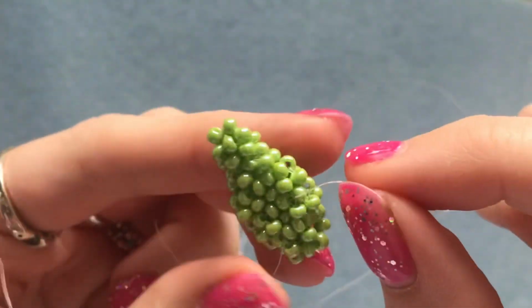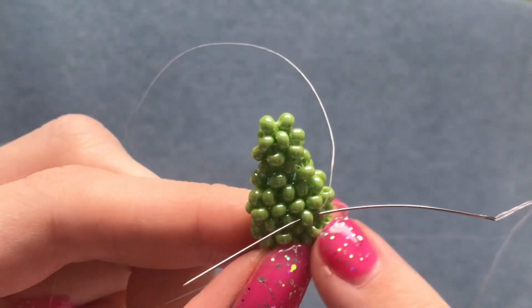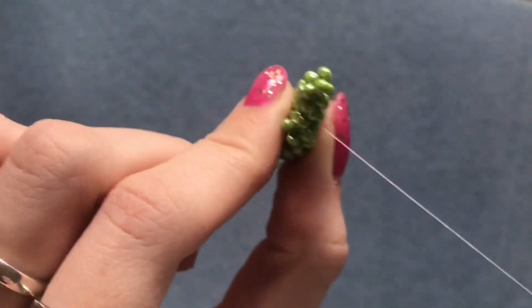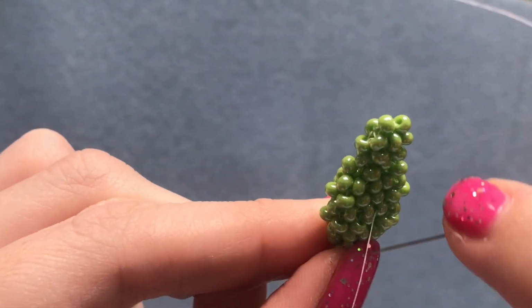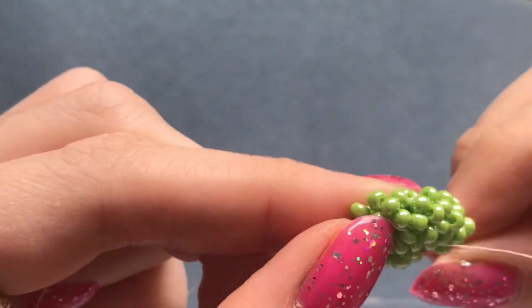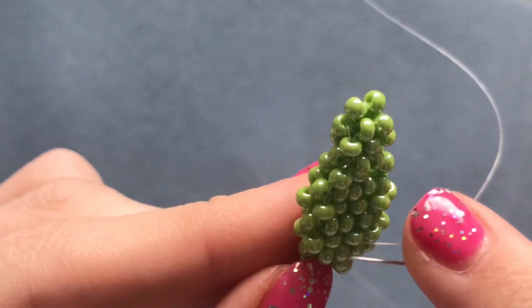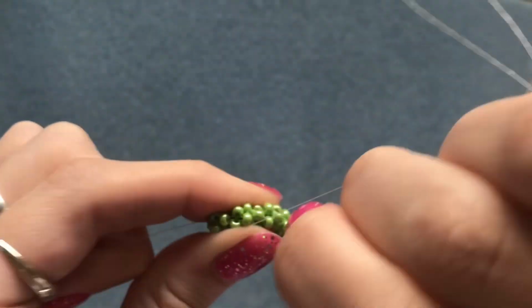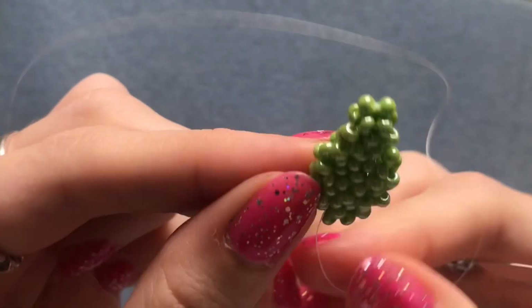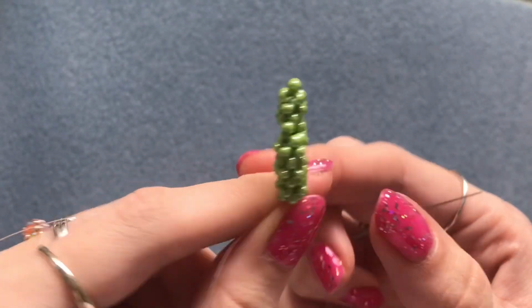I'm going to turn my piece over so I can see where I am, and then I'm going to go through a bead next to where the thread is popping out of, pull that tight, and then I think I'll just do one more, so I'm just going to move down another bead, push my needle through, and then go through a bead on this side. Now it's flat, and it will stay flat, which is what we need.